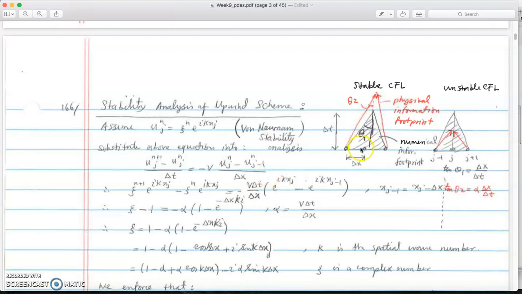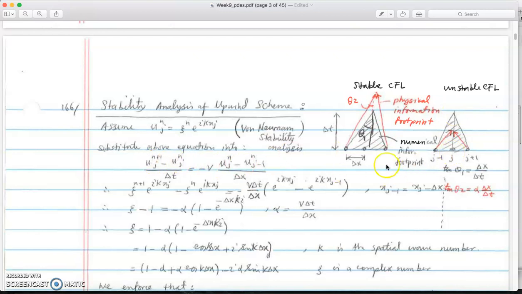What we are doing here is that we are relating the values of u at these 3 points, which is uj, uj minus 1, and uj plus 1. So this is uj at time n. This is uj plus 1 at time n, and this is uj minus 1 at time n. So these are all at time n. So what we are doing is that, let's say in here, I'm using these 2 points, j and j minus 1, to predict uj at n plus 1.